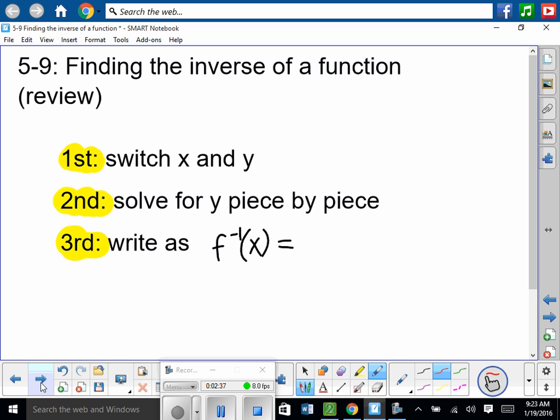So our first step, switch x and y. You guys should already know this. Second step, solve for y piece by piece, algebraically, correctly, in the correct order. The algebra part's the hardest part. You guys have gotten so much better at algebra, so you're pretty good at this. And then third, write it as f inverse of x. That negative 1 up there means f inverse of x. So instead of y is equal to, you write it as f inverse of x. Is everybody comfortable with how to do this? Let's just practice a few up here. You don't even need to take notes. Just watch, walk me through this. Then I'll let you work.